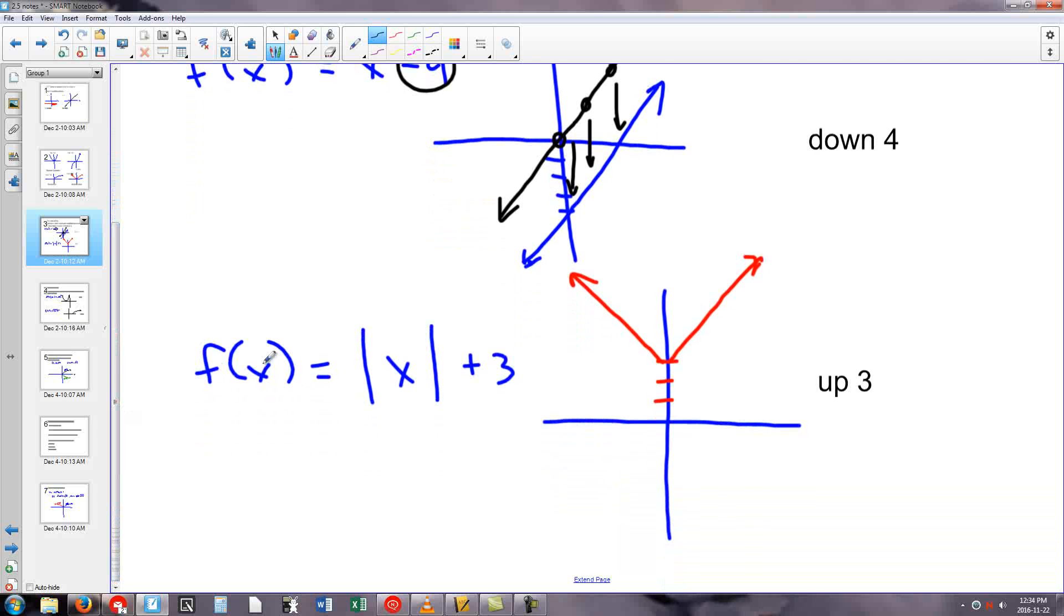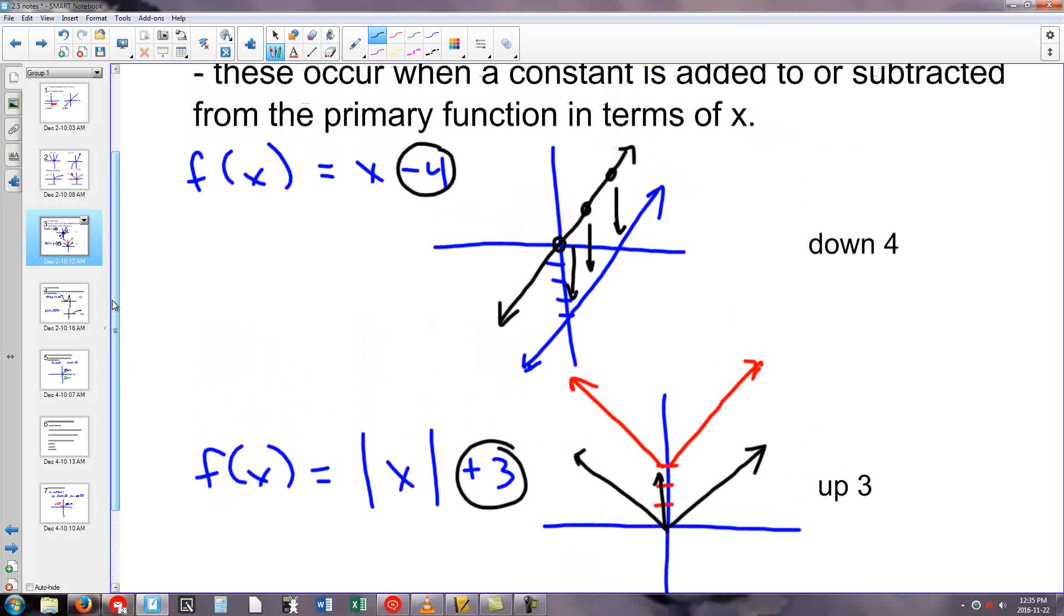The next one, we have the function is equal to absolute value of x. Well, the absolute value of x, remember, standard equation looks a lot like this. And how did this become that? Well, everything was slid up 3 because of the plus 3. You know that it's a vertical transformation when it's not in a grouping with x. If this was in parentheses with the x somehow, then we would know this was a right-left slide. But where this is outside of the parentheses, because there are none, and this is outside the absolute value, that tells us these are vertical motions. Addition or subtraction to the end of an equation tells us vertical.